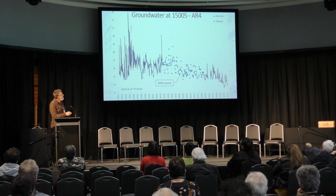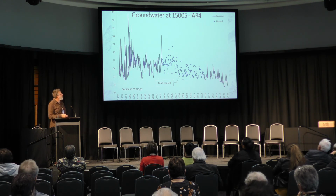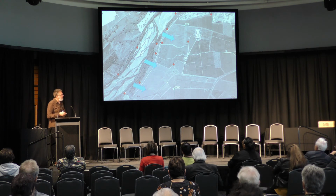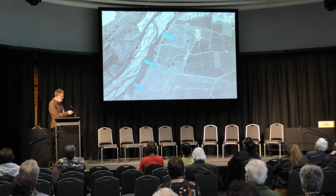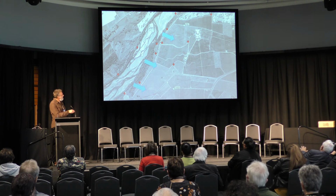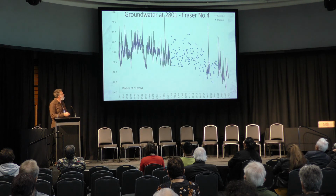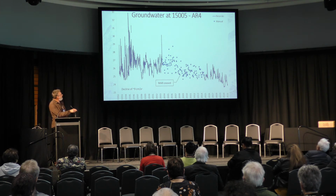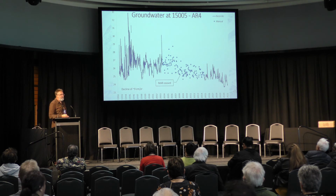I think one of the things to notice in this plot was that there was that managed aquifer recharge site, which you can kind of see in here. That's what this structure here is. So for about a 20-year period, water was taken from the river and routed down a canal and leaked into the aquifer here to try and improve the recharge to the groundwater system. And it was closed down because it supposedly didn't have much of a benefit, but you can actually see on this plot where it stopped. You can see that water levels are reasonably stable, and then they start to decline once that system is shut down. So it certainly was having a benefit.